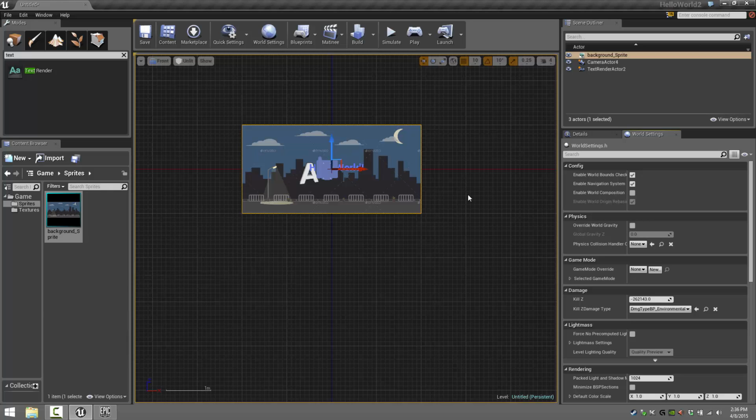Now, the nice thing is, since we're working in 2D, it's simplified a bit. We don't need to get into a lot of the bigger complexities, because some of this lighting stuff, this matinee, the animation stuff, it's really complex. And we're not dealing with any of that, which is kind of cool. We are going to touch on some of the stuff.